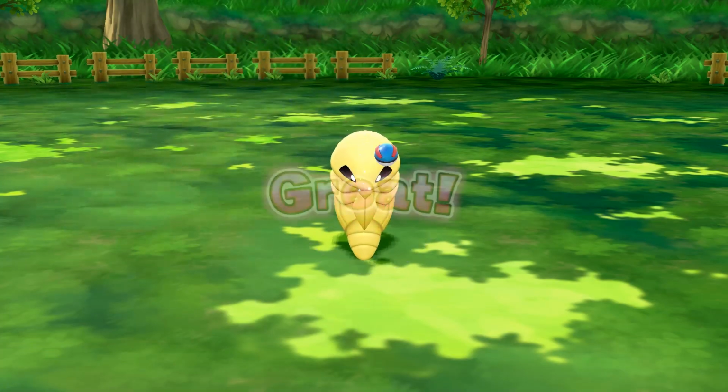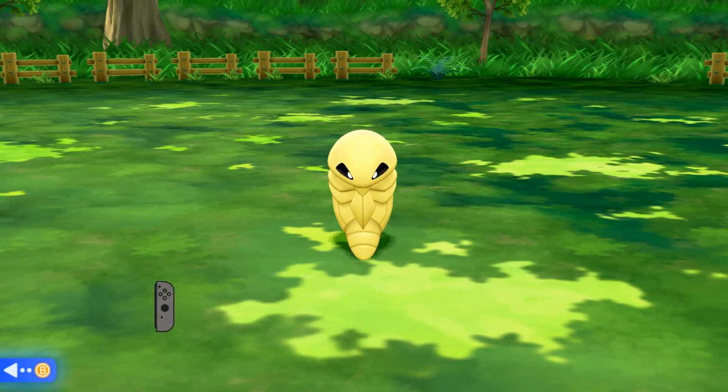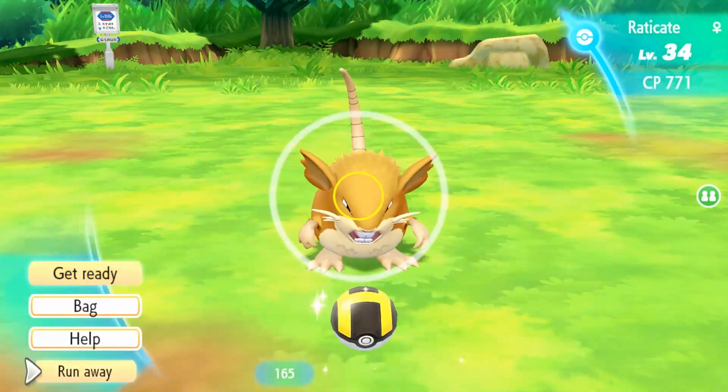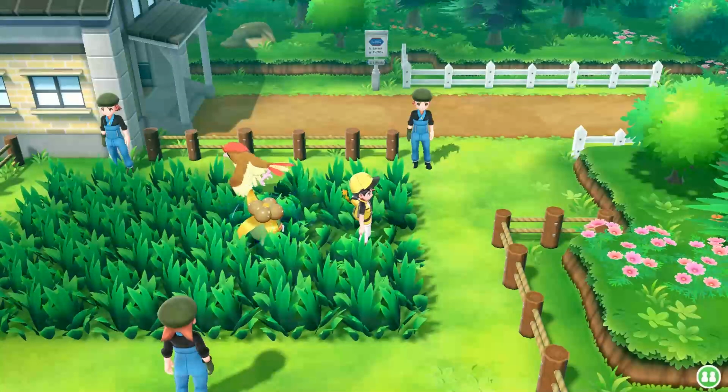But in order to maintain your catch combo, you cannot catch a different Pokemon other than the one you're hunting for. Also, you cannot have a Pokemon run away from you. If either of these happen, your catch combo will break. The good news is that you can actually run away from any Pokemon without any consequences. This includes any Pokemon you're hunting, and maybe any Pokemon you accidentally run into.